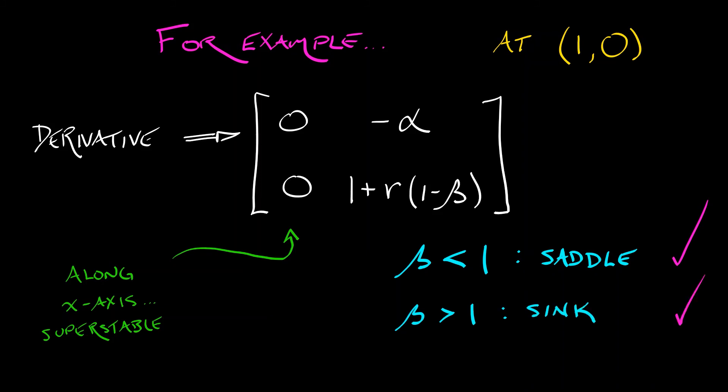Oh, wait a minute. I think we have to be a little bit careful here. Because if beta gets to be too large, then this eigenvalue, which is less than 1, can wind up going less than negative 1 and go from being stable to unstable. We need beta to be less than 1 plus 2 times r.